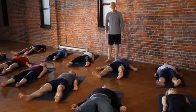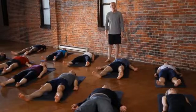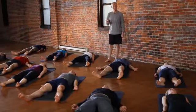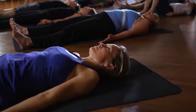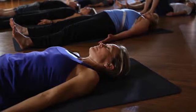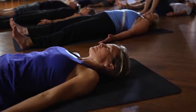Your jaws relax completely. And you can feel your eyes softening so much, they feel like they're dropping to the back of your skull. And a deep sense of relaxation comes over your body. Staying here for as long as you want.